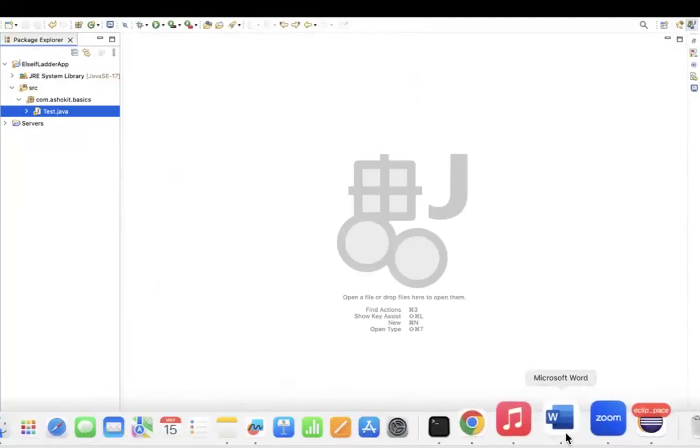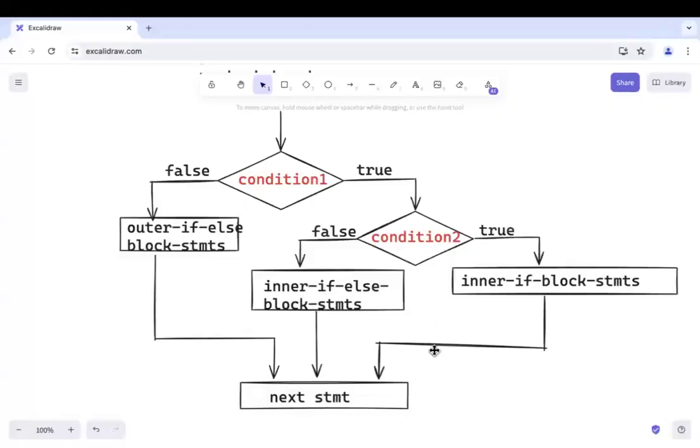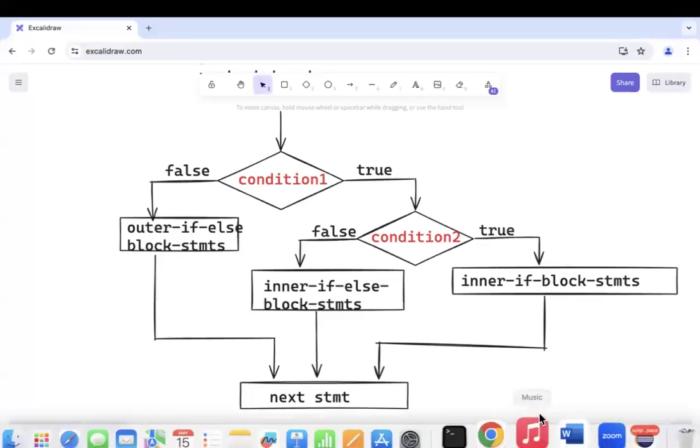Have you copied the diagram? Is this flowchart okay? Has everybody drawn this? Cool. Okay then, nice. Let's go ahead.